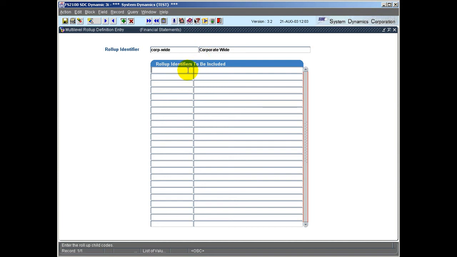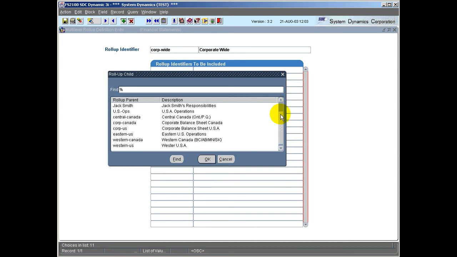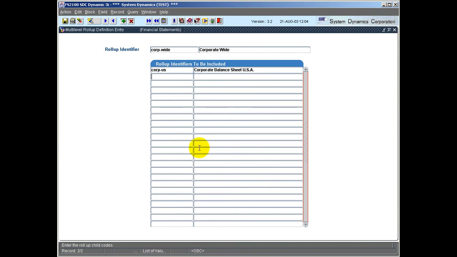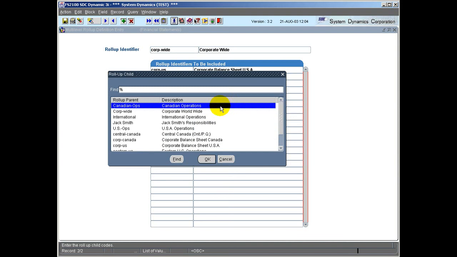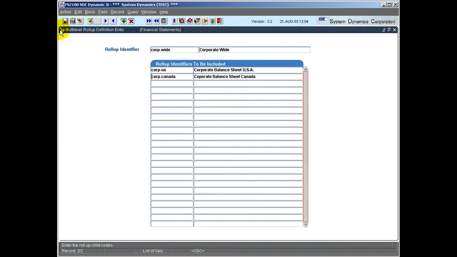And I'm going to come down here and we'll do a list of values, and we're going to select from our various roll-ups that we've already defined. And we have our corporate US, and we're also going to include our corporate Canada to make up our corporate wide roll-up definition entry. And we'll save that record.